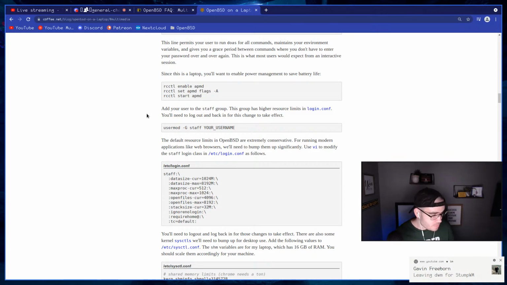Does OpenBSD have 0AD? Yes, it does. It has it in the ports tree, but it doesn't seem to work from the ports tree. It will work if you compile it from source yourself on OpenBSD. I haven't done that yet because I was supposed to do that with Dylan, but he got very drunk last night and couldn't do it, passed out.